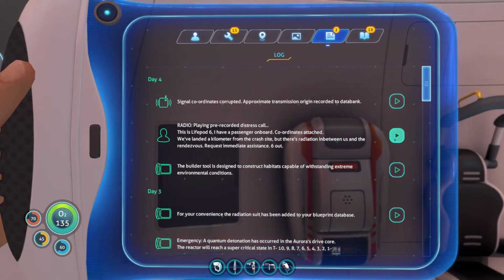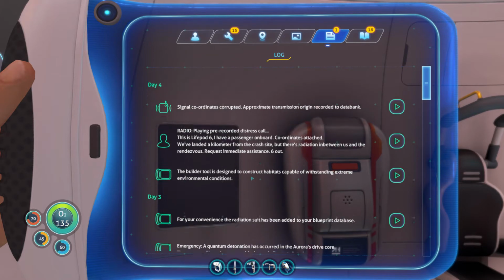There we go. This is life pod 6. I have a passenger on board. Coordinates attached. We've landed a kilometer from the crash site, but there's radiation in between us and the rendezvous. Request immediate assistance. 6 out.